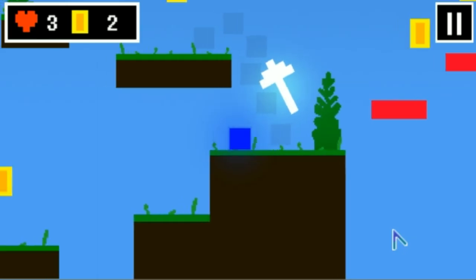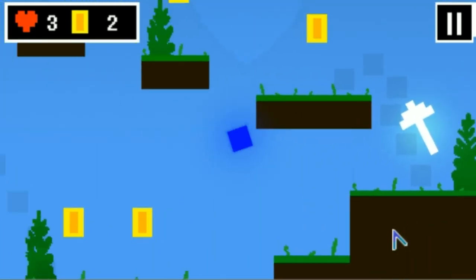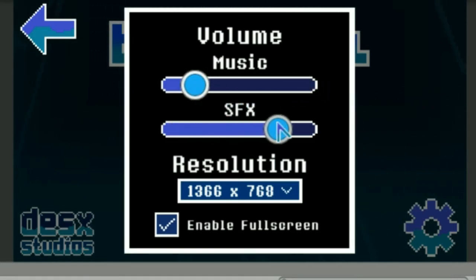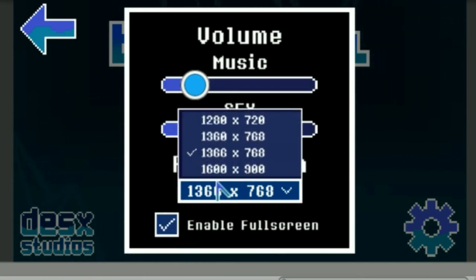So what are the plans I have for the game? Well, first of all, I need to change how the player movement script works, because that's a total mess. Second of all, I want people to be able to access the options menu from the pause menu, because having to exit out of a level and losing your progress isn't worth it for just changing the volume or the resolution a bit.